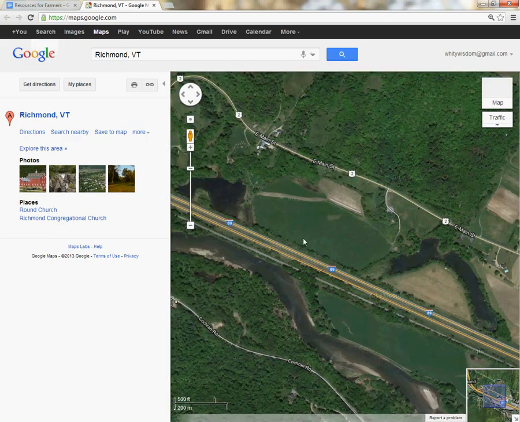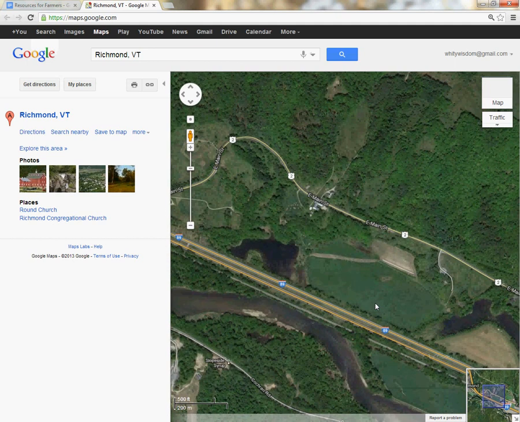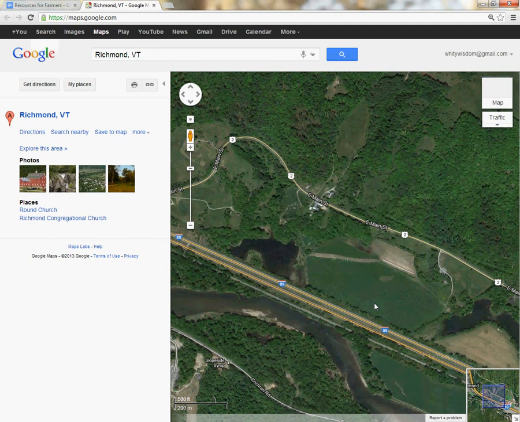Anyway, this is their Andrews property just off of 89 along the Winooski River. And this is pretty low-lying land, and it's close to a lot of water, and so this flooded pretty drastically during Irene, after Hurricane Irene. This was experienced by many farmers across the state, which is one of the reasons that this risk management education grant was given to NOFA to study how we can mitigate these risks. Anyway, more about Google Maps.